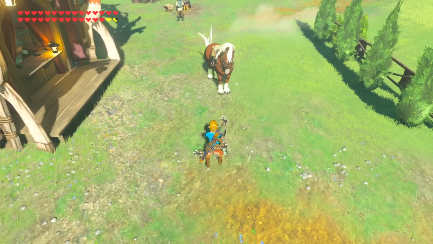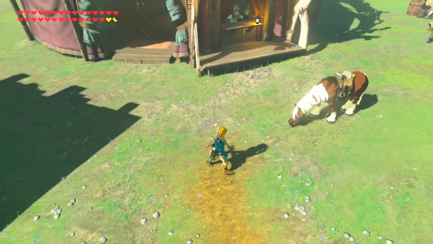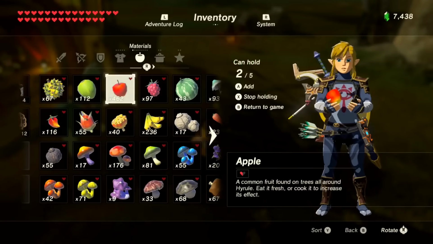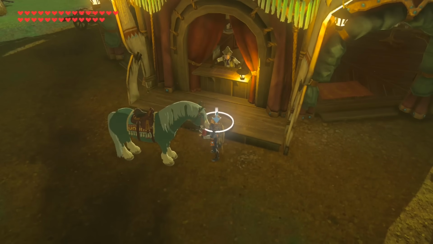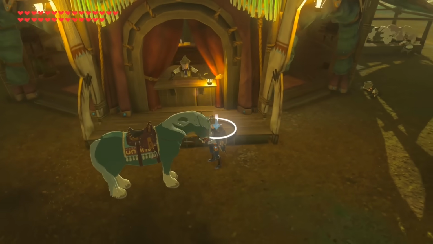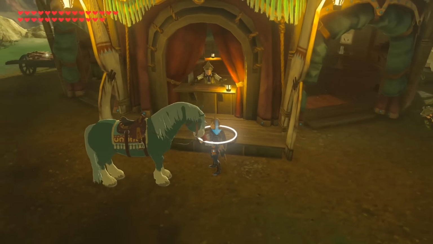And 3, which is by far the easiest way, is to simply feed it an apple, which increases it by 10 points. So honestly, you really don't even have to worry about the first 2, as if you feed a horse 10 apples as soon as you get it, its bond will be instantly maxed, which will guarantee a much smoother ride from there on out.